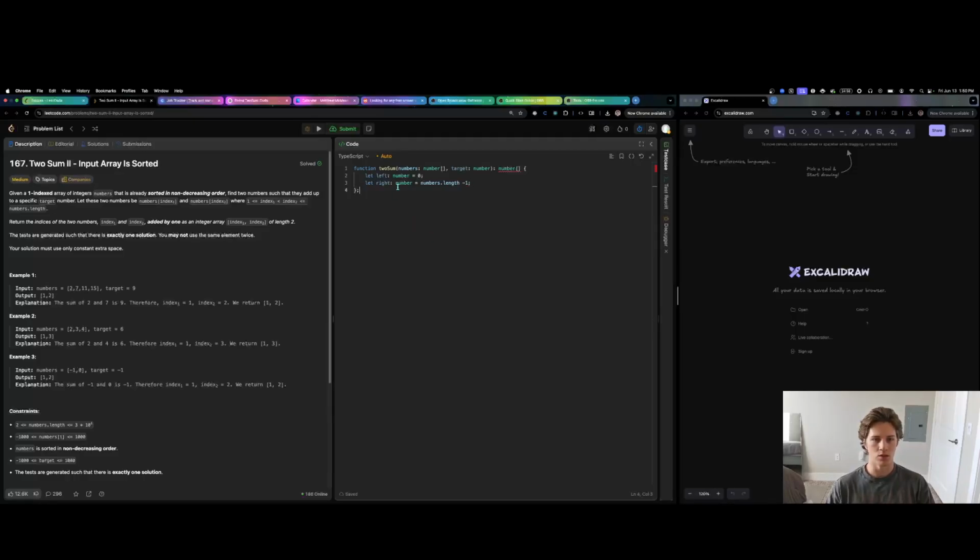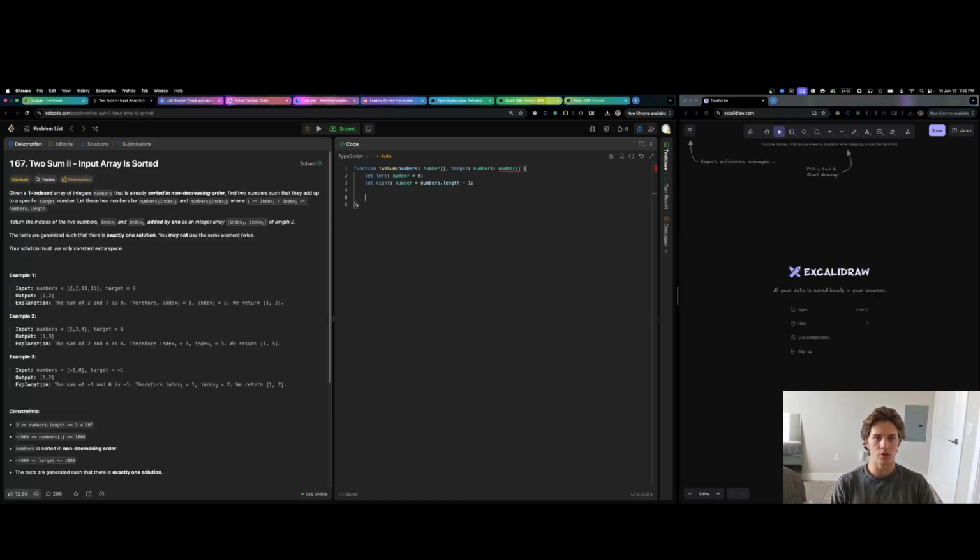So what I've done here is I've got a left value that'll be our left pointer, which for this example will be pointed at number 2. And then right, since we took the length of the array minus 1, we will point at the last value in the array, which would be 15. So we've got 2 and 15 respectively.